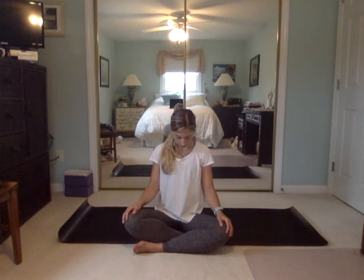And then just starting to, again, come back to your breath, come back to the body, and just drop your chin down towards your chest. And then as you're ready, just slowly start to blink the eyes back open. And then just start to lift the gaze again. And just taking this moment here to notice any changes within the body, any changes within the mind.